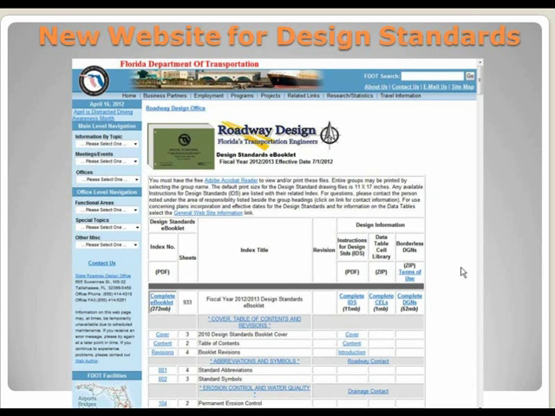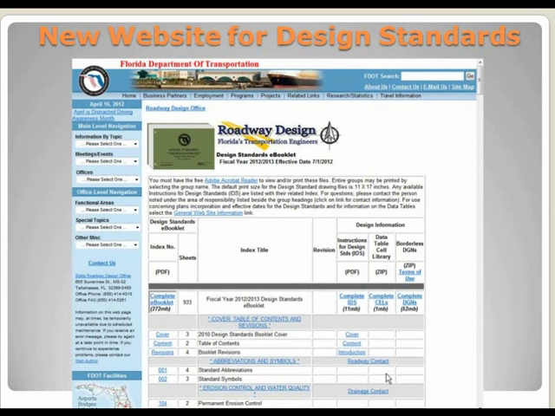We've also included a lot of the things from structures, trying to get everything consolidated into one-stop shopping for you guys. So we have the instructions for the design standards. We have the data table cell library. We also have borderless DGNs for those that are available. Right now it's just a lot of the structures standards that used to be on their website. We've tried to put them all in one place so it's a lot easier for you guys to find them.